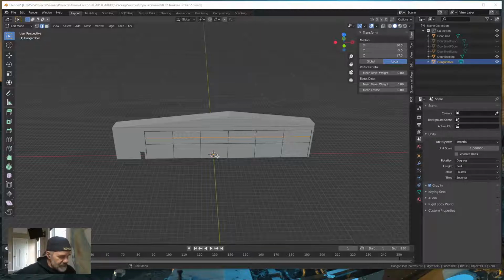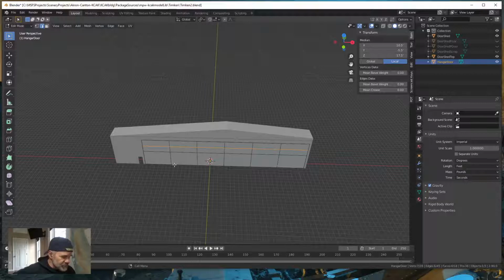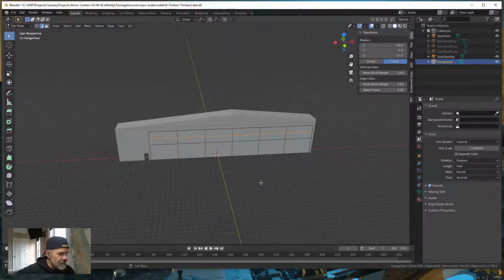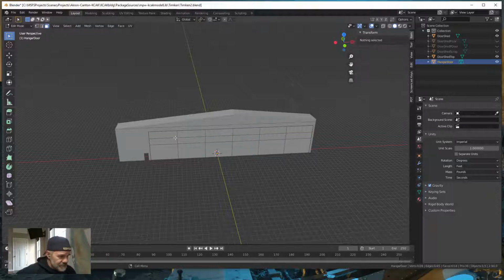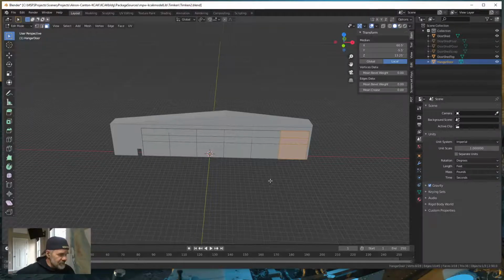Okay, so I have the 6 doors laid out. Obviously not the people doors. We'll talk about that here in a second. Now, I want to copy each one to their own door so I can move them individually. So with the doors, go into polygon select mode and go to door 1 and select those 3 polygons.